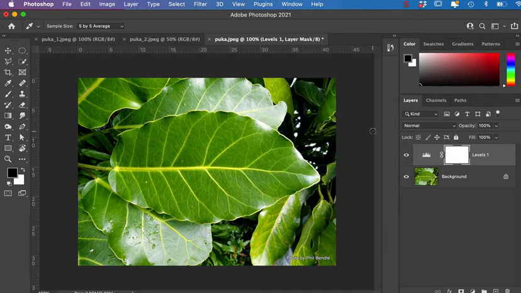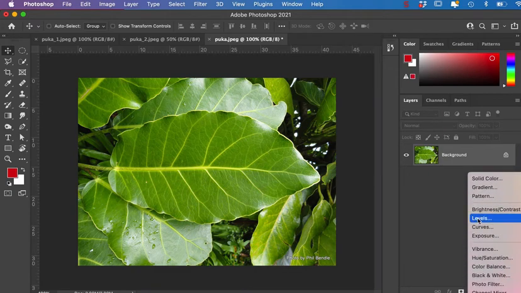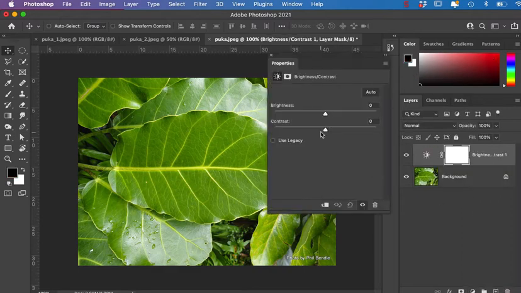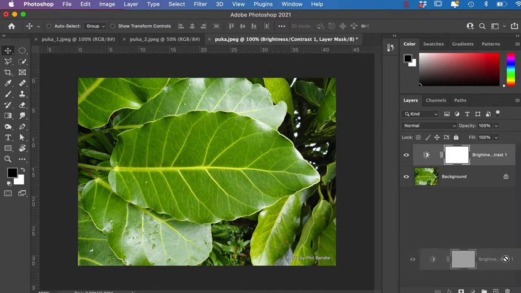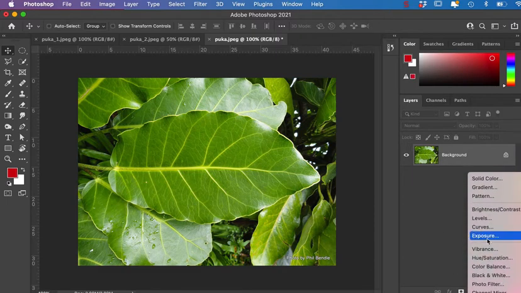The nice thing about this, if I close the window, because of the non-destructive nature of it, is I can switch it off, I can switch it on, or I can just drag it and drop it in the trash. So if I come back down here to the adjustment layers, there's the Levels, there's Brightness and Contrast. That's simply a very crude version of the same sort of thing, brighter or darker, giving a bit more contrast. Sometimes the best way to work is to have a combination of all of these functions going at once.